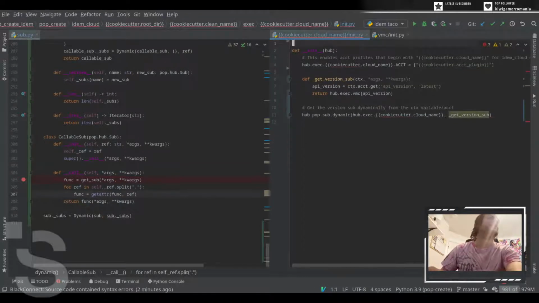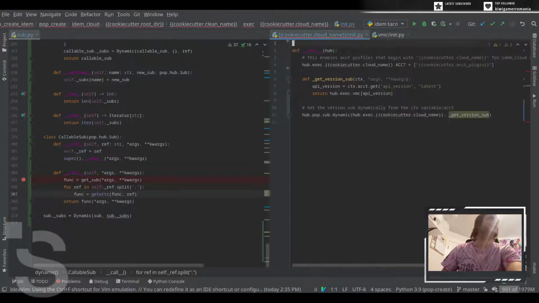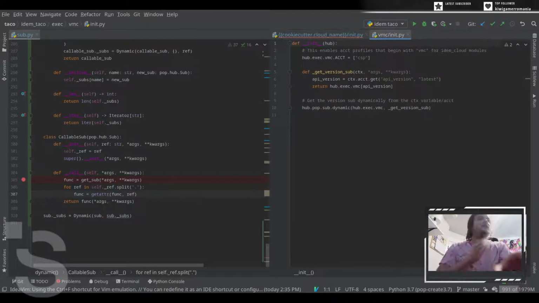Nice. So what we're ending up with is I'm doing this stuff with account. And then we're saying, by the way, make hub.exec.vmc a dynamic sub and use this to get the version sub on top of that.